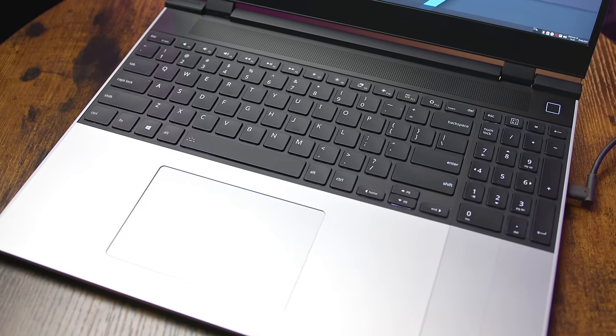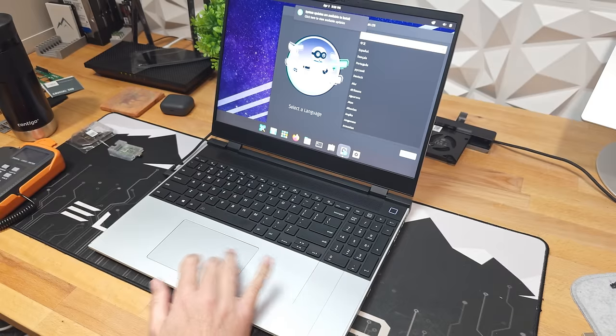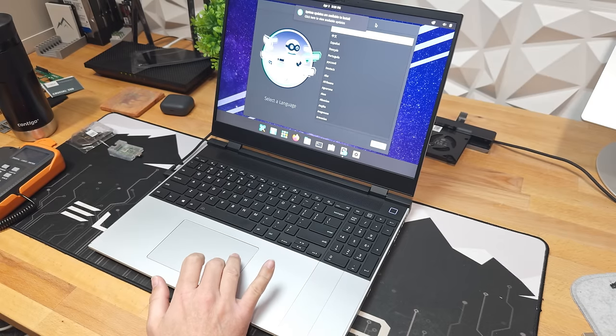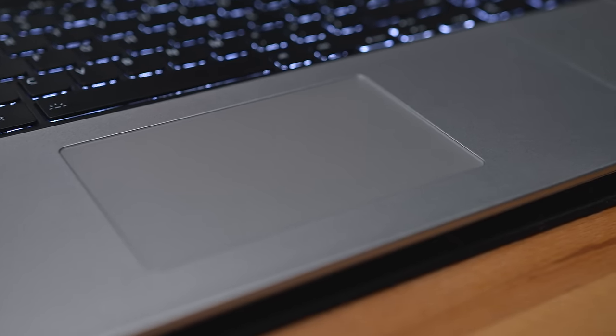Anyway, popping the pad off and back on usually fixes that. Moving on to the trackpad, it's a smooth glass top hinge trackpad. It's responsive and accurate. I've had no issues with palm rejections or misclicks. My only complaint is that it's undersized for the space available on the input deck.